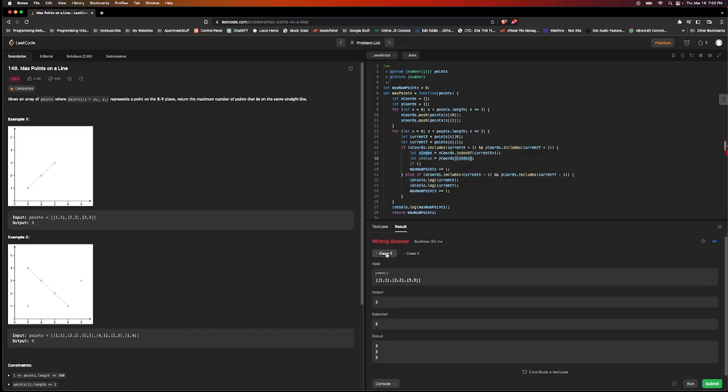If, for example, 1, 2, 3, if 1 and 2 exist, or if 1 plus 1 for 2 exists, we need to check our y value here.